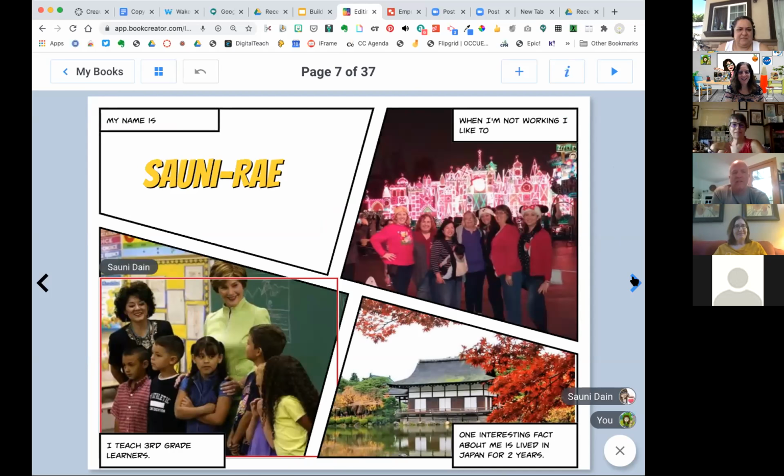All right. I'm Sonny Ray, and I teach in Buena Park, so I'm next door neighbors with Chris. I teach 3rd grade. When I'm not working, I like to go to Disneyland, and I'm really bummed that I can't use my pass right now. Usually I spend the summer going over first thing and walking the perimeter of both parks and getting my 10,000 steps in. So I haven't got to do that.